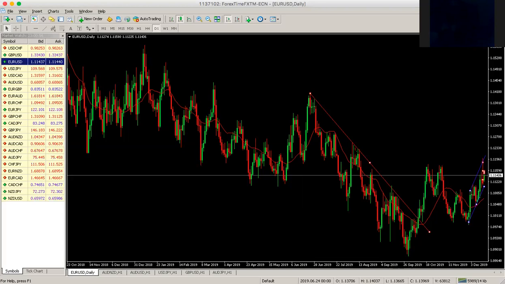So every time you see an overshoot, with the color, this is a green color. Since it's green, we wait for the inside bar. An inside bar is when you have red and green like this. That's an inside bar. It means that the green is inside the red one. Once we see that, we trade, we know that the overshoot is going to work.